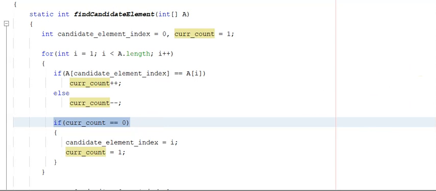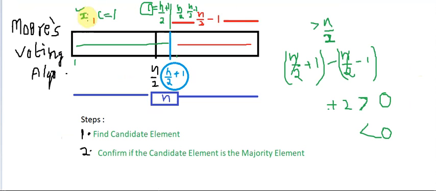Okay, at any point of time, if its count becomes 0, it means it cannot qualify as a candidate element, because if its count is 0 only when this red part is more than this green part, right? So here is our green part which indicates the occurrences of x, and here is the red part which indicates the occurrences of the other elements. So if the count is becoming 0, it means this red part obviously is more than this green part. So in that case, this x can never meet the condition of the majority element n by 2, because it will terminate somewhere over here itself, which is less than n by 2. Okay, so the x can never qualify as the candidate element.